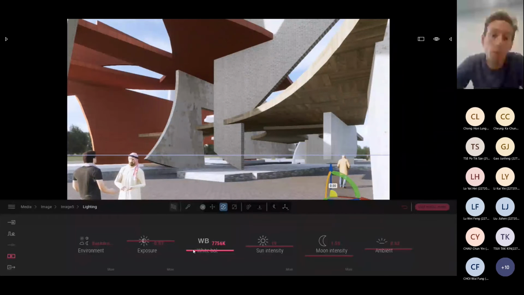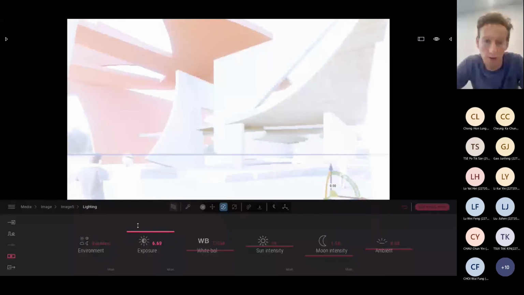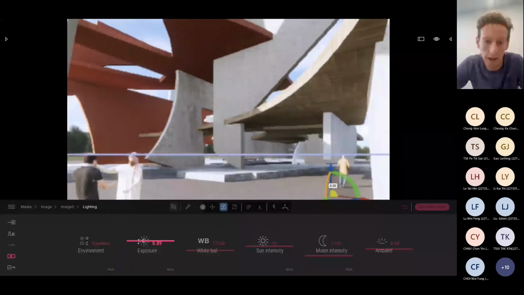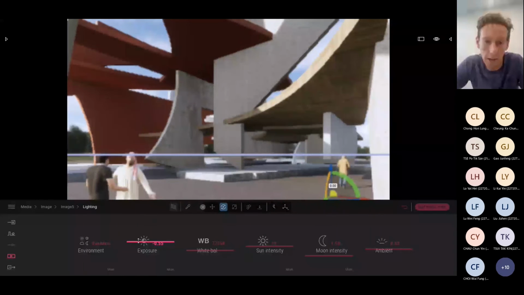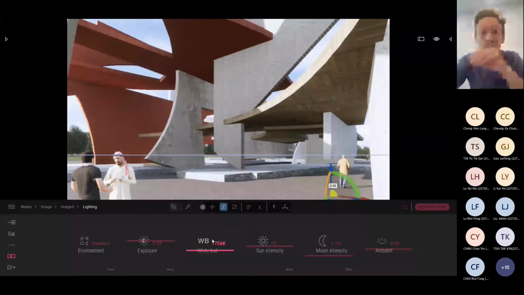When we're talking about the camera settings, a lot of these you won't change very much. The exposure you don't want to change, it'll just go really white, so you want to keep it approximately 0, which is the default. But it is always good to check what the white balance is.